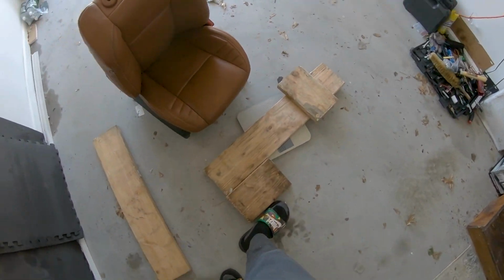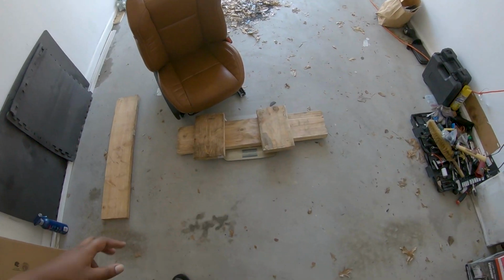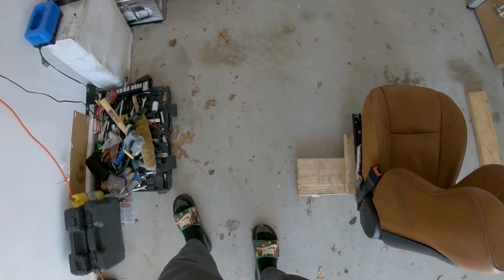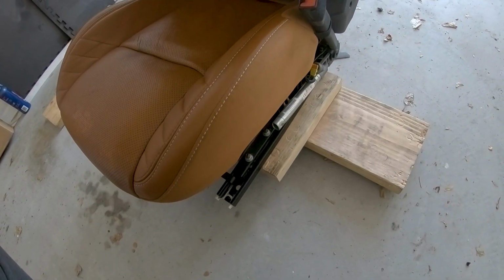I messed up. I kicked my wood. All right, let me get this set up. Well, I'll tell you, that seat has some weight on it, though. Sheesh. Yeah, that looks about right for the tracks. All right, so now that that's on there, we got to get the weight off of the scale, trigger the scale, then set it back down, and that'll give us our weight. Remember, we're starting at 11.9, or basically 12 pounds, okay?